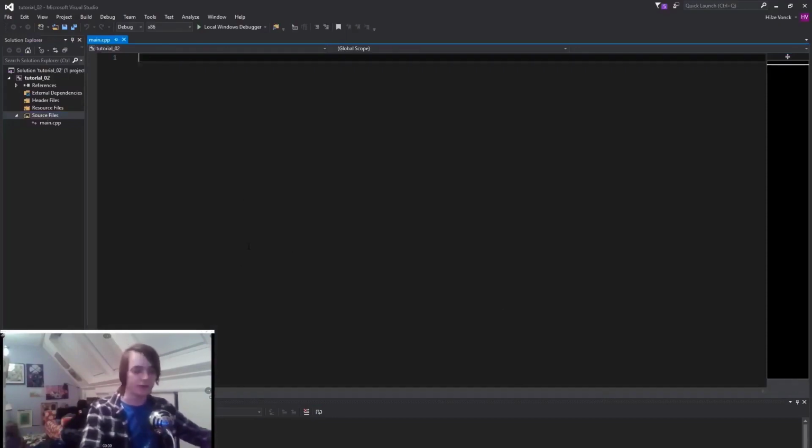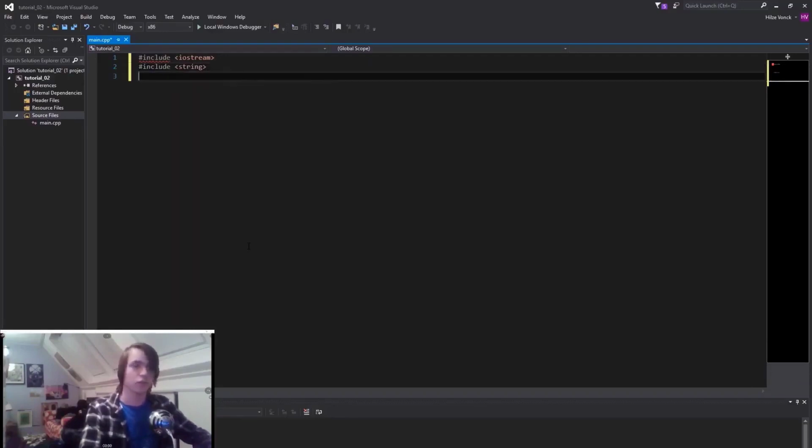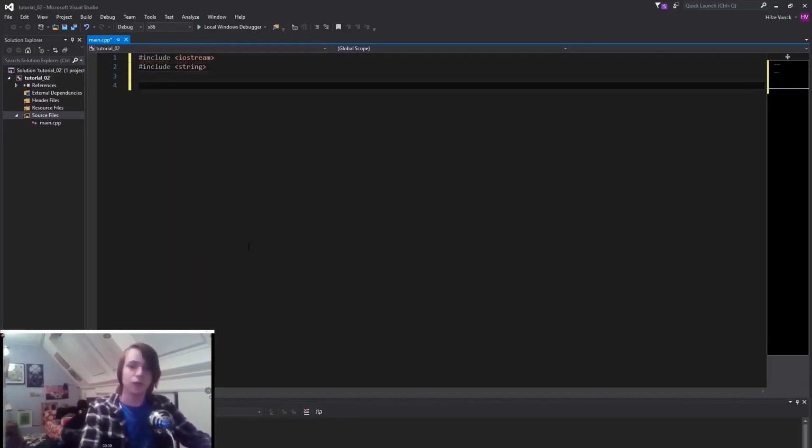So one thing that we need to include are the includes that we did last time. So once again, an include is a hashtag include or pound include. Then either smaller than, bigger than, or double quotation marks, depending on what type of file you want to include. So we use smaller than, bigger than, and then we type in iostream, and we do hashtag include string. Then we specify our main function again, so int main.